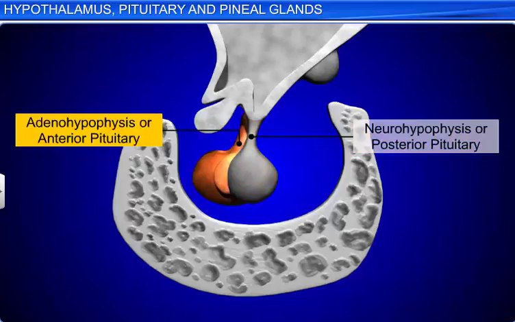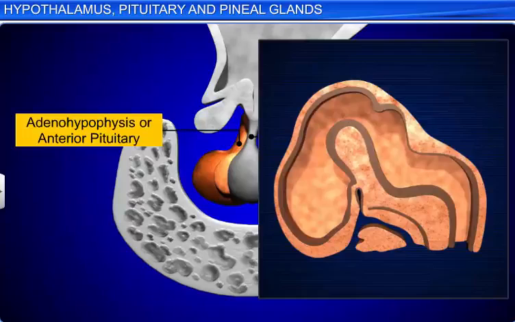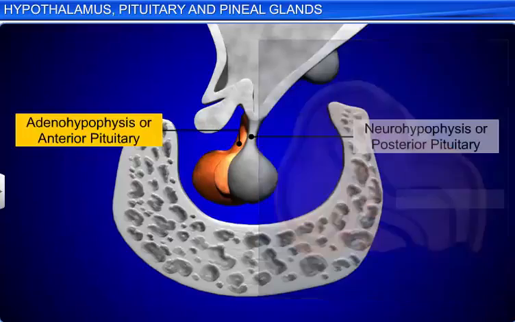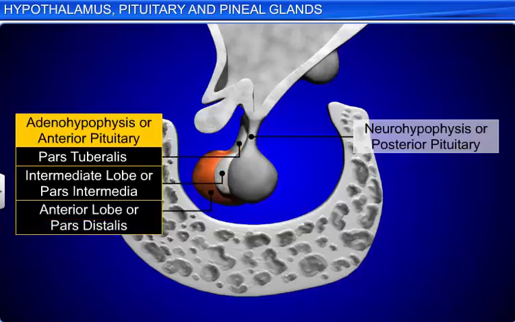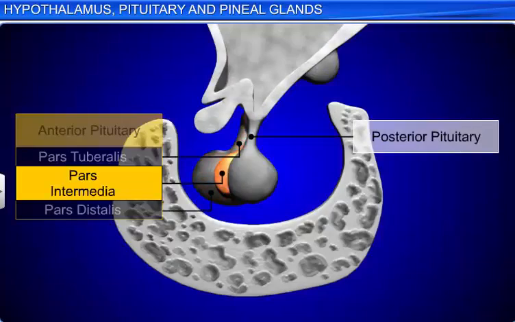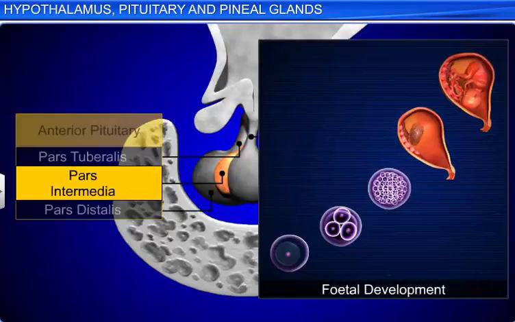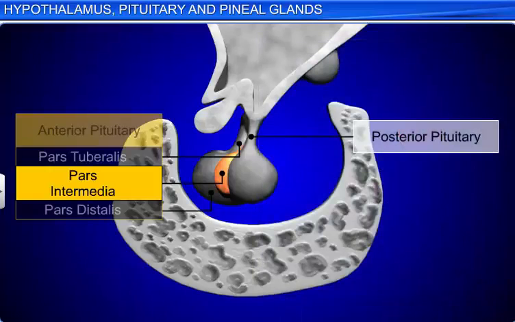The adenohypophysis develops as an outgrowth of the ectoderm called Rathke's pouch in the roof of the buccal cavity of the developing embryo. It includes an intermediate lobe or pars intermedia and anterior lobe or pars distalis. The pars intermedia atrophies during human fetal development. Did you know that in humans, the pars intermedia is almost merged with the pars distalis?